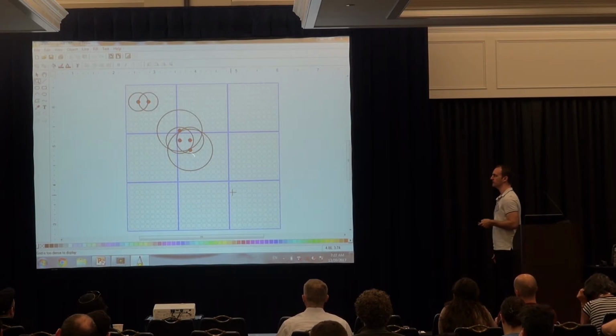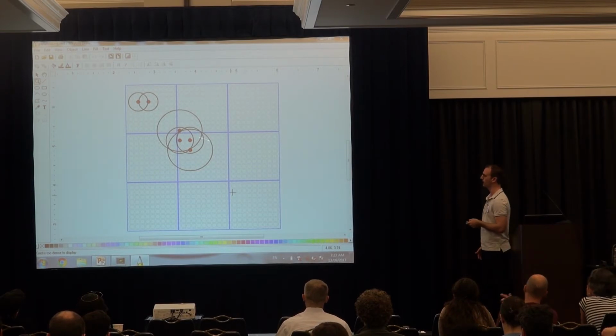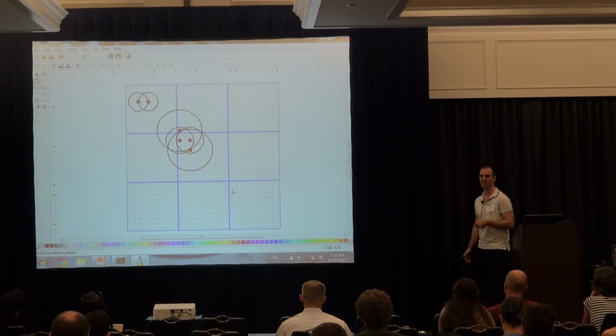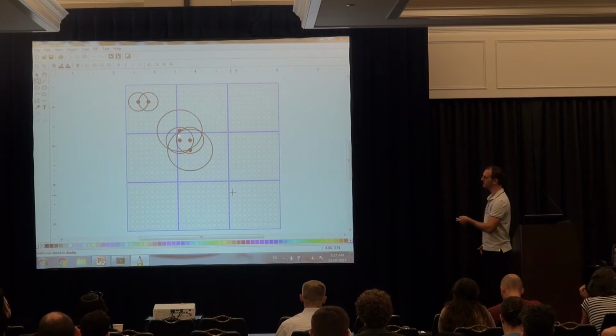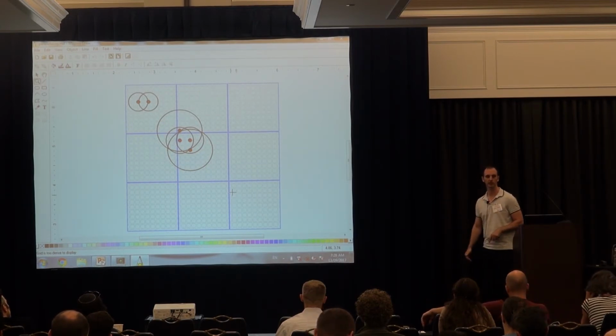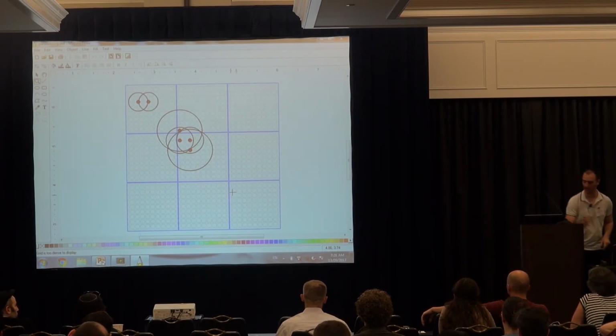This algorithm is not the best algorithm. I hope to get a better one. If you can think of a better way of breaking this up so that you don't have this kind of effect, all of this empty space that has to be empty. In practice, when you actually match these things, what are you really going to get? You're going to get a small sphere here, small sphere here, small sphere here, small sphere here, and you'll be done. So it's not really true that you would need all this free space, but I don't know a better way of checking. So you have to parallelize.